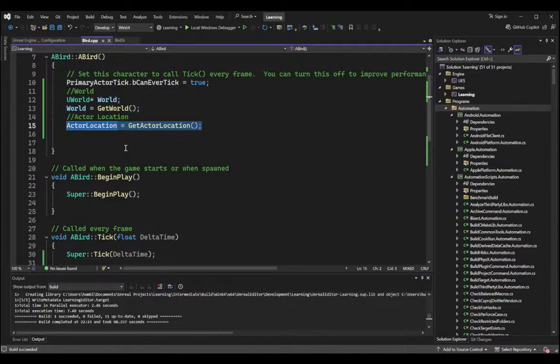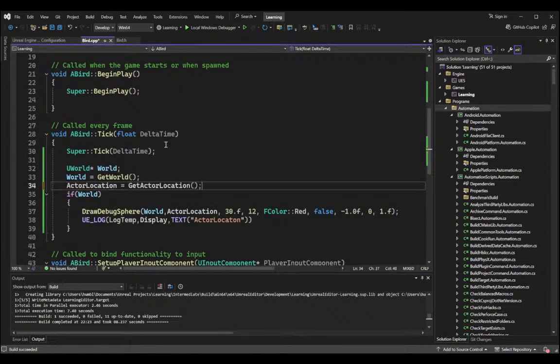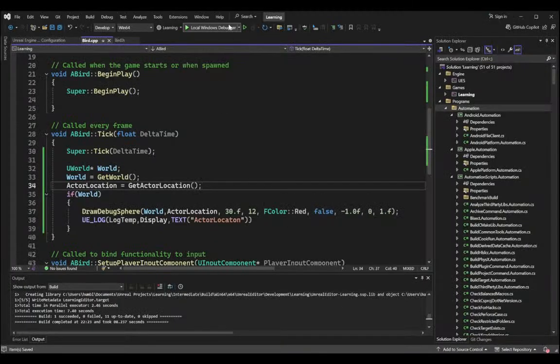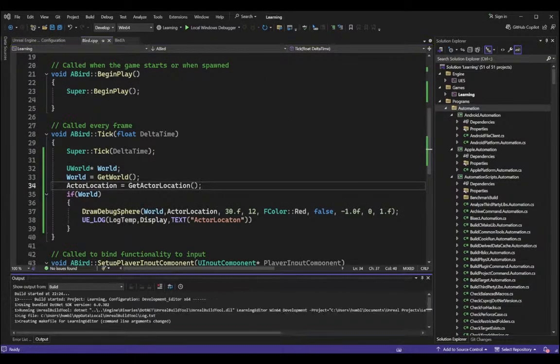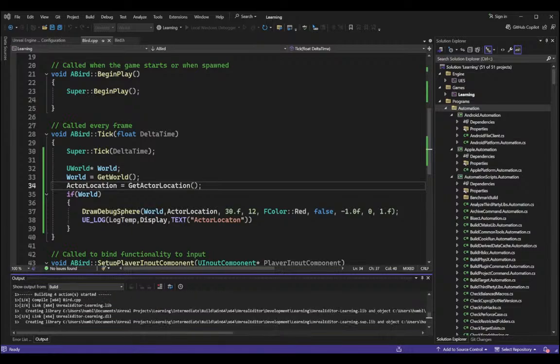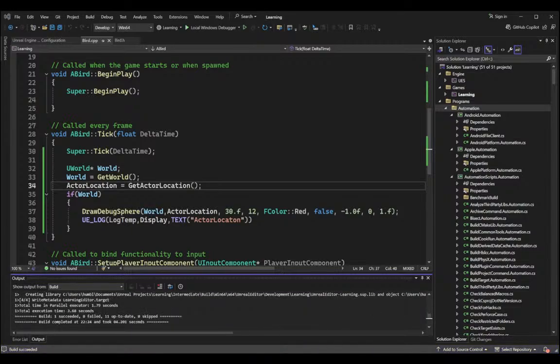I think it's not getting the location, and that's why. So let's see if that's the reason now. Let's check it now. Should be.